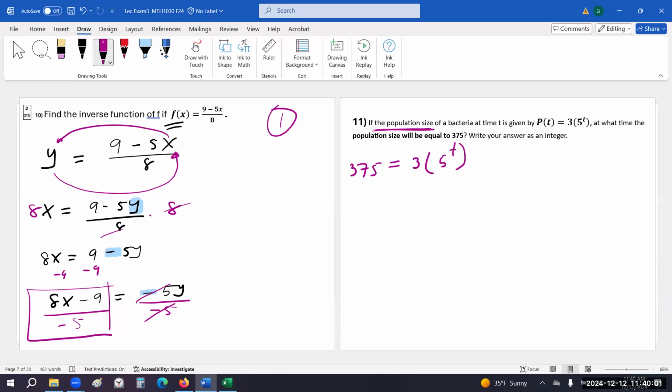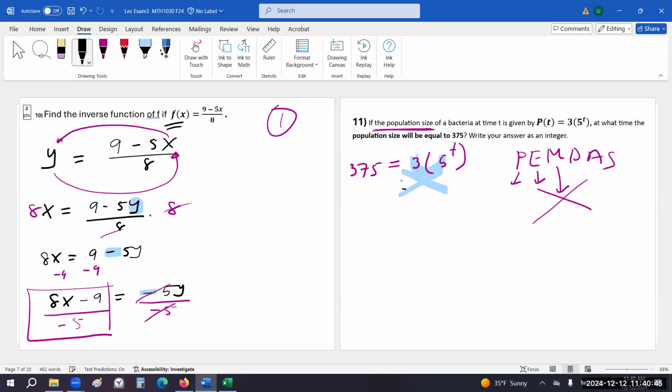What I noticed in many of your papers is that you multiply 3 and 5. Definitely you cannot do that because of PEMDAS. PEMDAS says do the parentheses, exponent, and then multiplication. So how do you expect to do multiplication first without taking care of your exponent? You have to do parentheses and exponent. Parentheses, you have nothing to do, so you leave it alone. But for exponent, we can bring it down. But we cannot until we get rid of the 3.